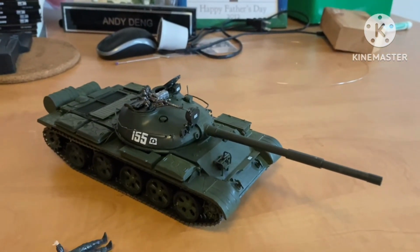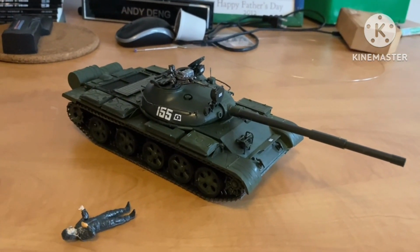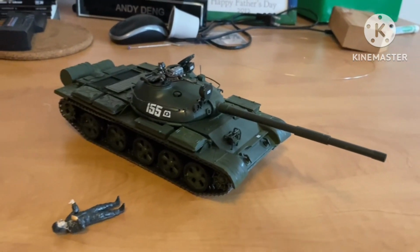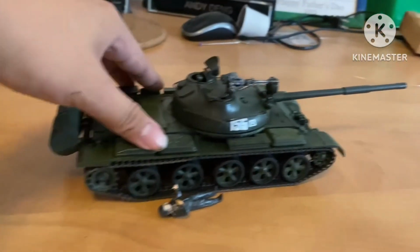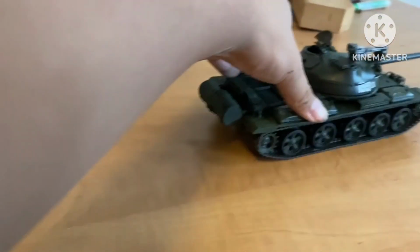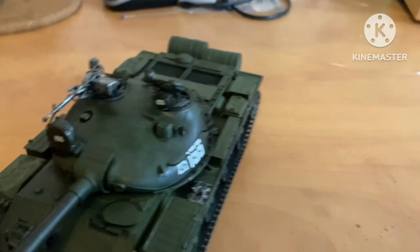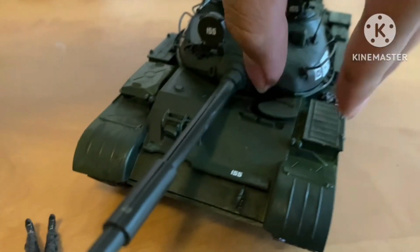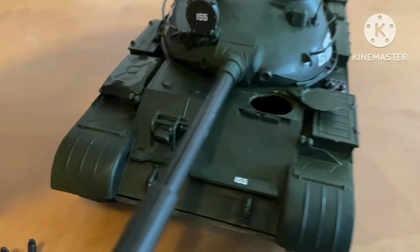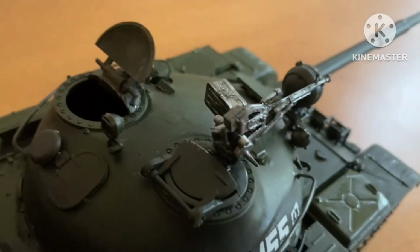Overall, this kit went together pretty well. Tamiya's kits are always pretty nicely well engineered and simple, and this is no exception. Here are some of the functionalities of this tank. The treads move like this. You can open several hatches, such as the driver hatch here, and the two hatches on the top of the cupola or turret.